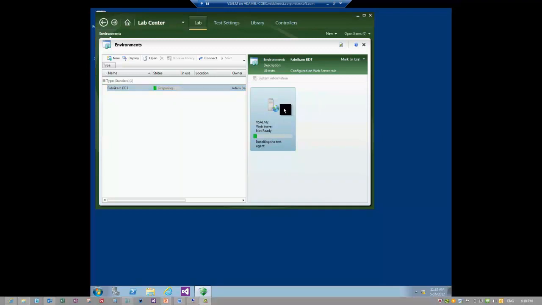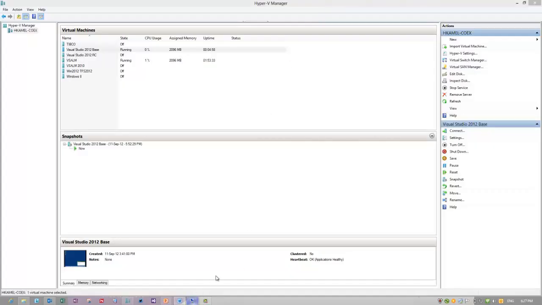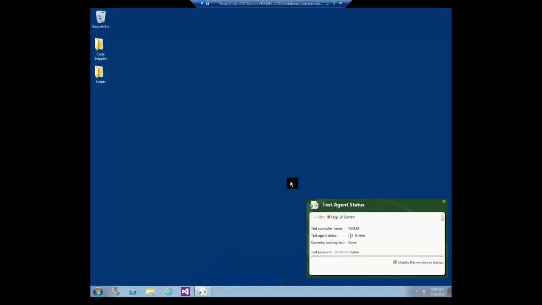As you wait for the test agent to be installed and configured, just note that the status of the installation goes through a number of states to keep you informed of the progress. This step will take some time to be completed, which is installing the test agent. After the automatic restart of the test agent machine, which is VS2012, you will find that the machine has logged in automatically with the account that we have registered and configured for the test controller.